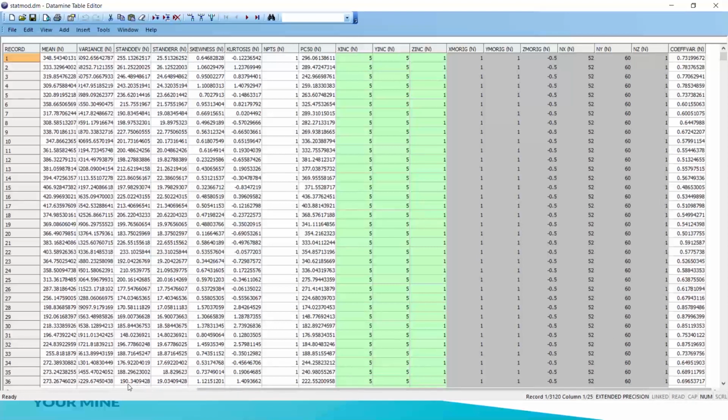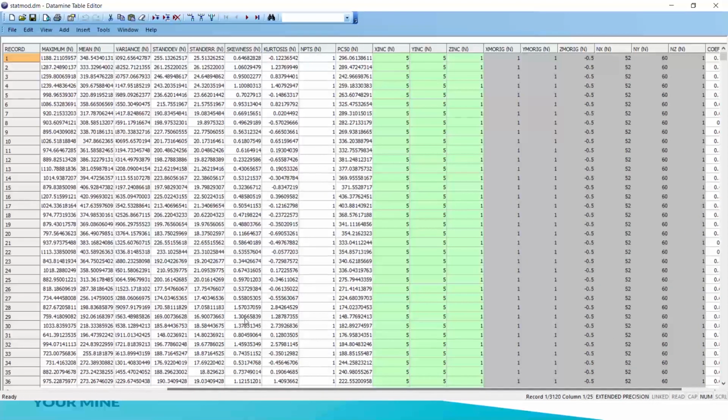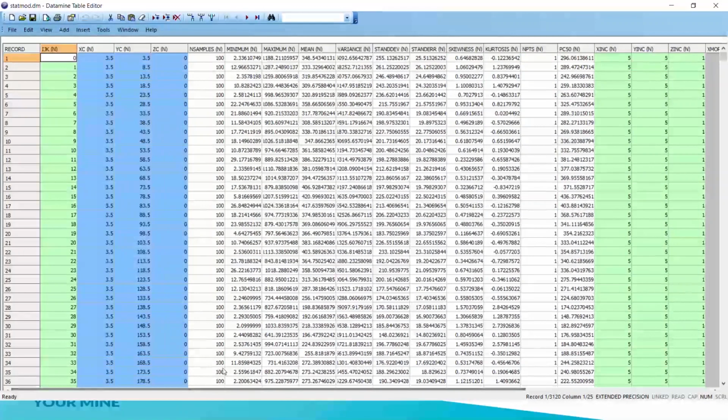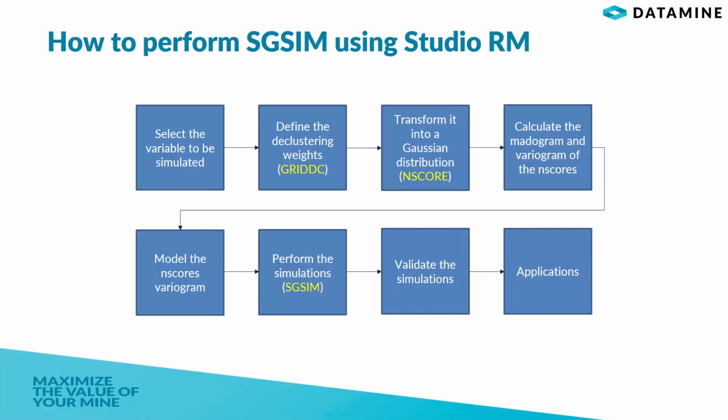So it's a very useful information. The median and some other parameters for the block distribution: minimum, maximum, mean, variance, standard deviation, standard error, skewness, kurtosis. Basically, it's that.